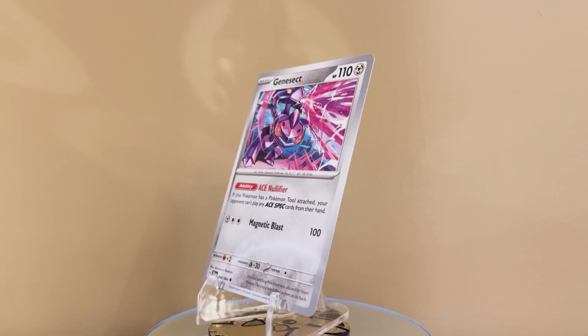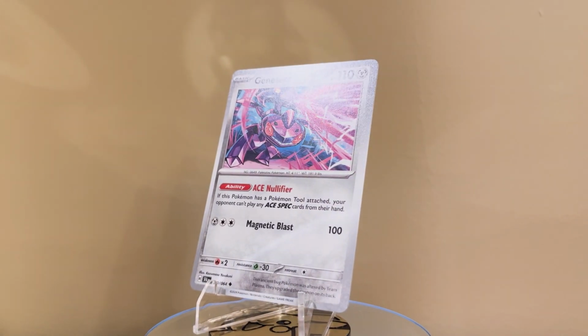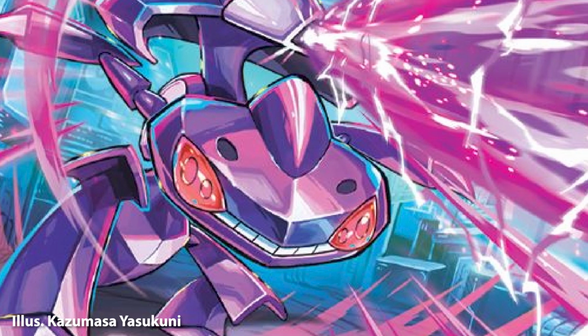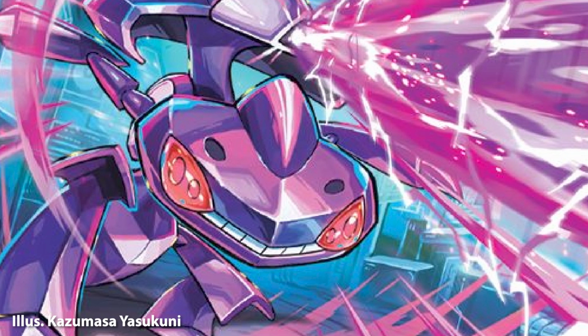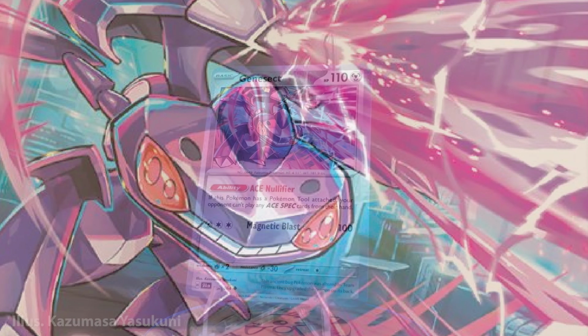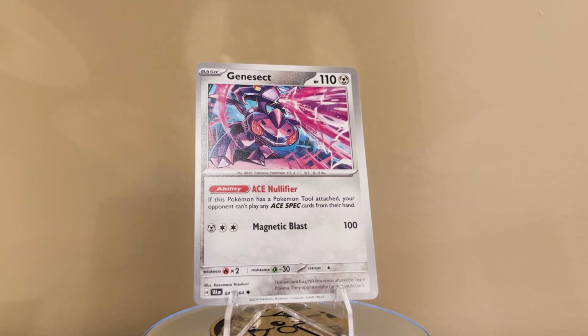In a very distinct departure from the aesthetic of the rest of the set, Kazumasa Yasukuni absolutely pops off with their Genesect. The contrasting blues and pinks are the perfect complement for the purple shell of Genesect as it rips off a powerful attack. Throw in a couple of tasteful action lines, and you've got yourself a powerful piece that will go very nicely in the binder.